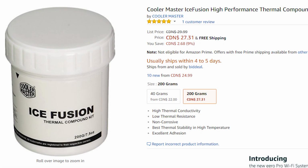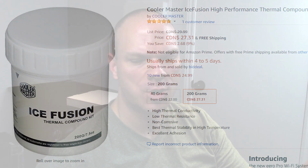And last but not least in this little roundup, we have the Cooler Master Ice Fusion Thermal Paste. Might look like a funny proposition to you to buy 200 grams of thermal paste, but believe me, as someone who builds a lot of PCs, it's super handy to have. First, let's go over the basics. How does it perform? Pretty good. It's like middle of the road.